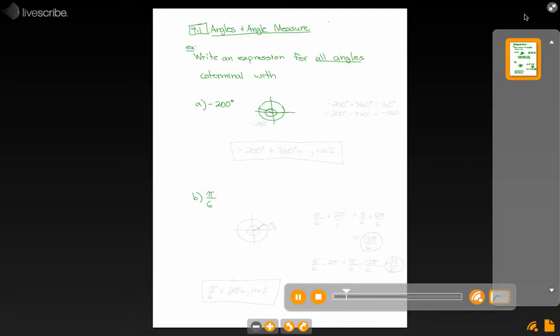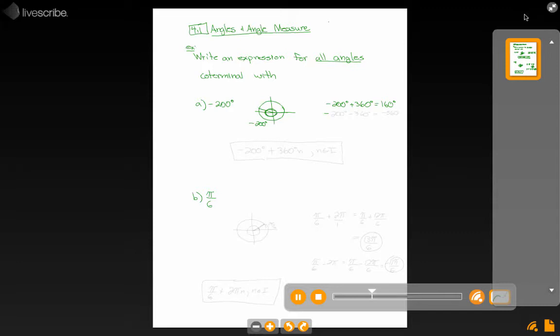When we drew this in a previous example, we realized that negative angle meant we rotated in the negative direction, and 200 degrees was roughly there. Anytime we rotate 360 degrees, we'll end up in the same spot. So if I was asked for one angle coterminal with negative 200, I could say negative 200 degrees plus 360, and that would put me at the same finishing spot, the same terminal arm, which would be a 160 degree angle. And if you draw a 160 degree angle, you will realize you have the same terminal arm.